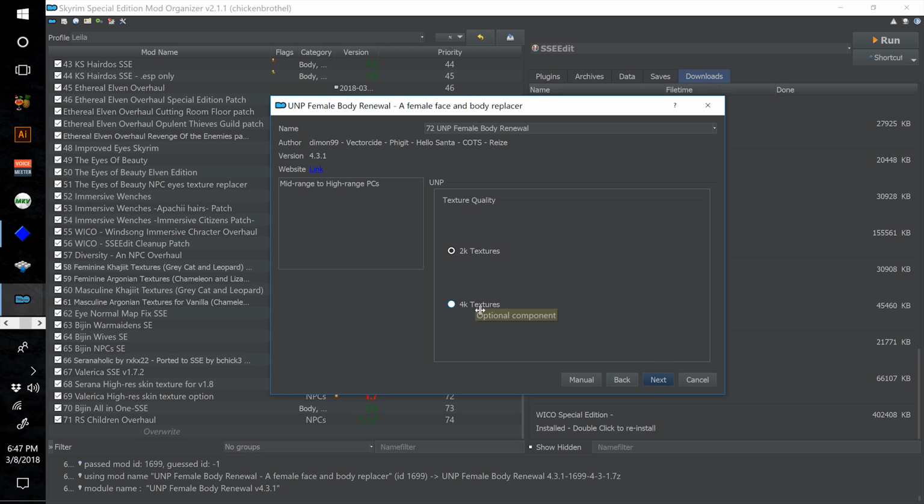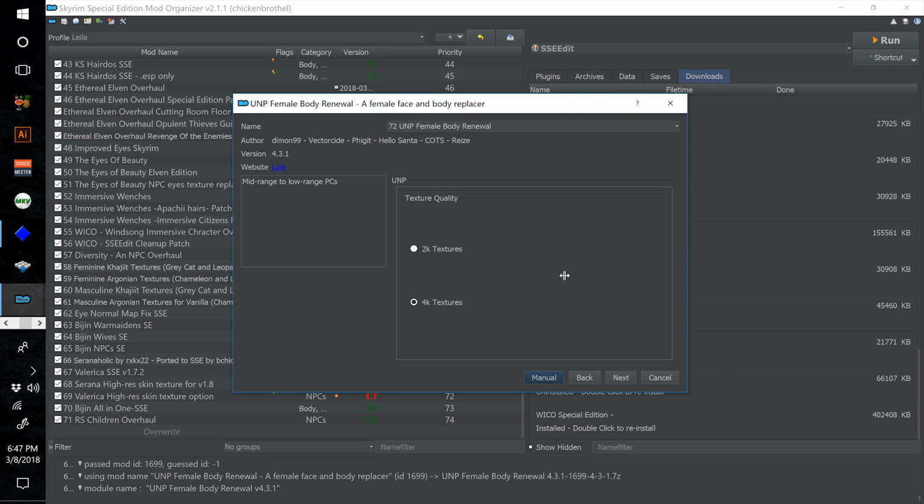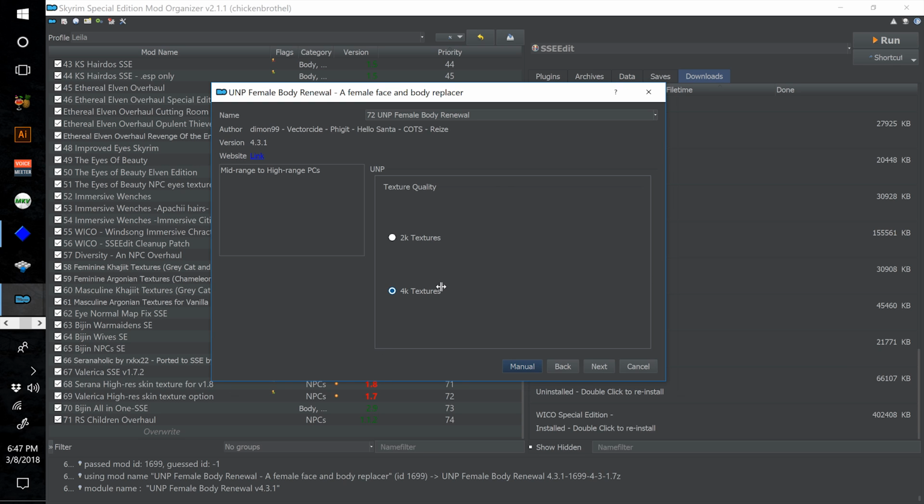Here you can select 2K or 4K textures. I'm going to select 4K. Keep in mind with all of this that we are going for the modded to hell experience, and if you want something a little lighter, a little easier on your computer, be sure when I do all of these that you find the 2K texture versions if you prefer them. So for example, for the feminine Khajiit and Argonian textures and the masculine Khajiit and Argonian textures, you might want to do 2K instead, and here you might want to do 2K instead. I'm doing 4K, but that is up to you.